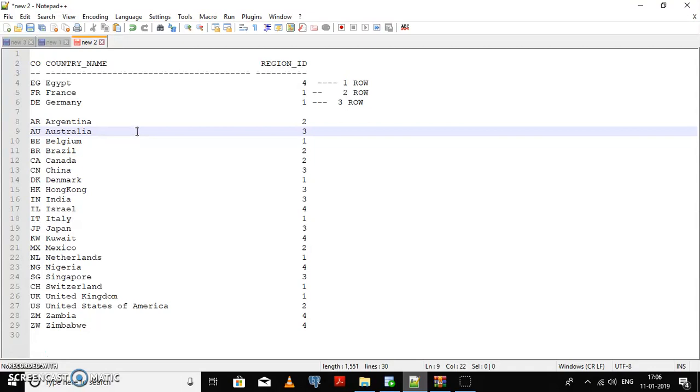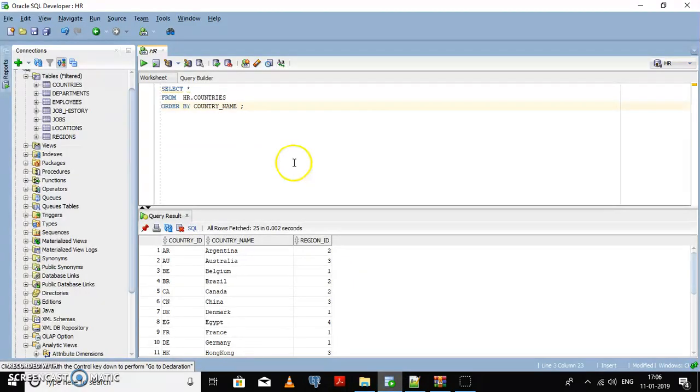Again, I want Egypt in the first row, France in the second, Germany in the third, and all other countries in ascending order by country name. So your output will be this, and we need to write a query for this output. What will be your query?